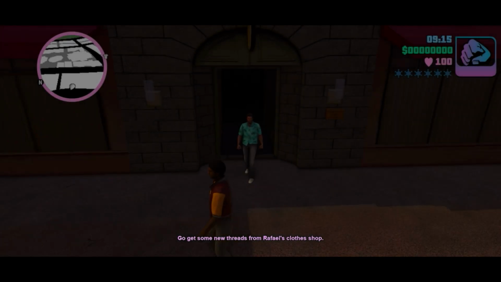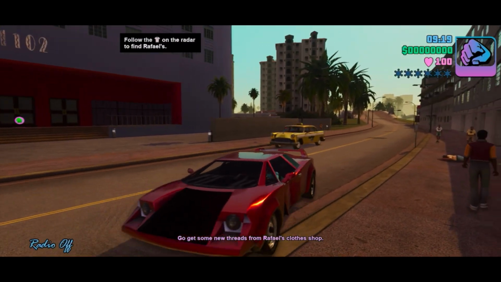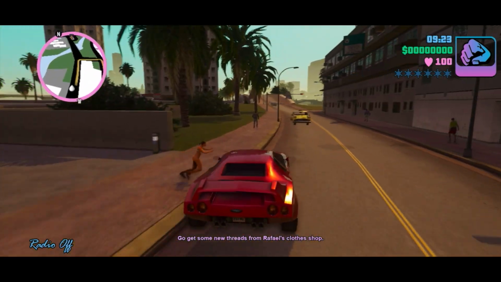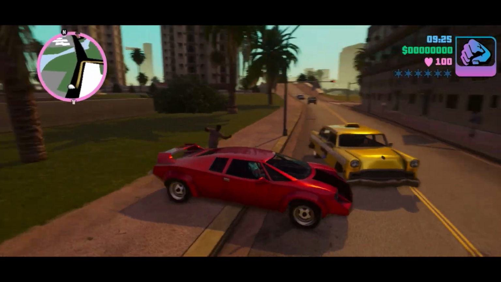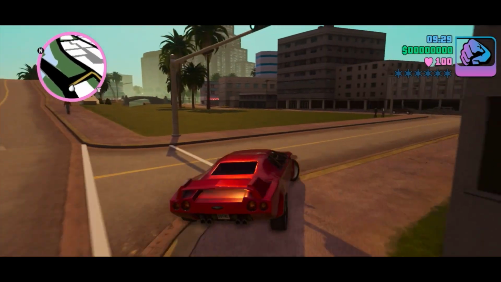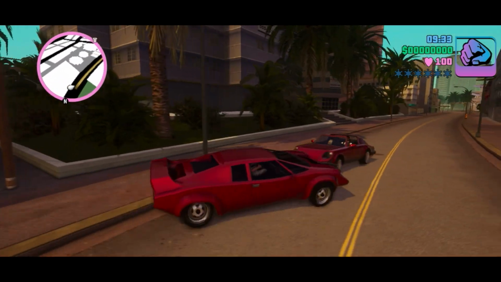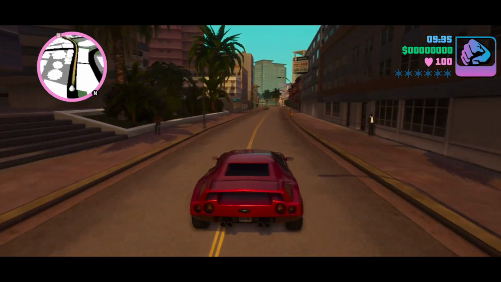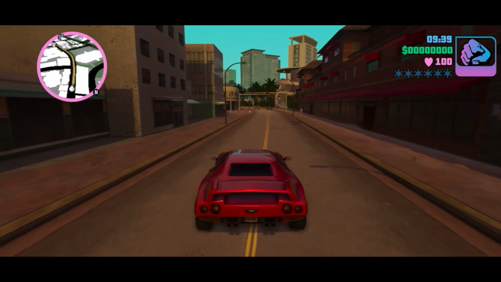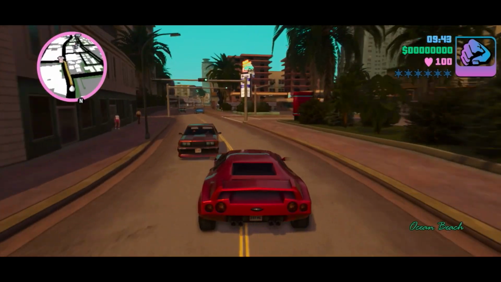Alright, let's continue. Hey, Vice City is so much better than Free, man. I don't know what they're going with Free. Follow the shirt radar to find Raphael's clothes. Oh, just Raphael's. Oh no. How do you... Ah, it's L1. No, is that L1? How do you handbrake? Ah, it's R1. Sorry, my bad. Bloody hell. It's not like I didn't just finish playing these games.